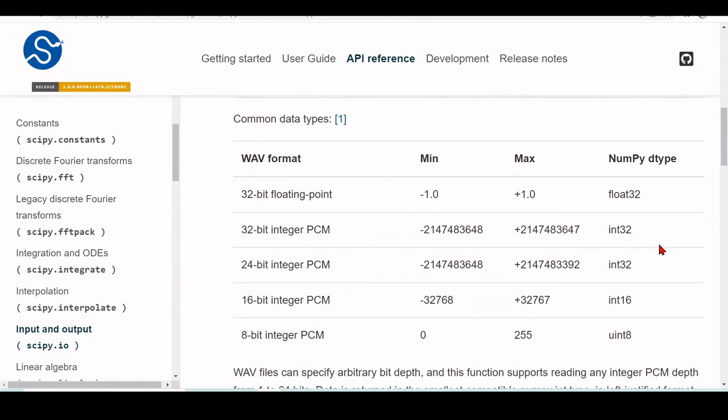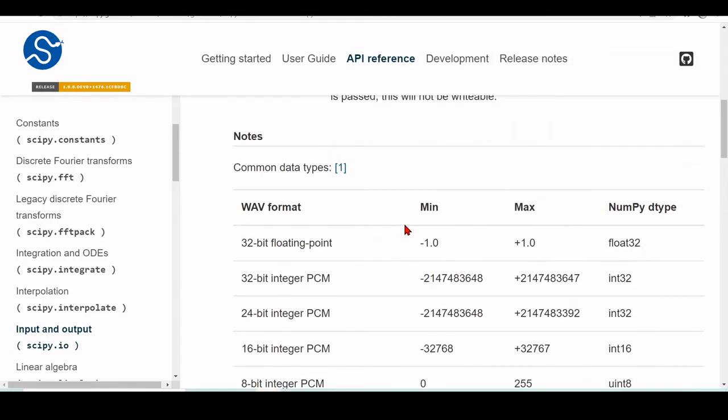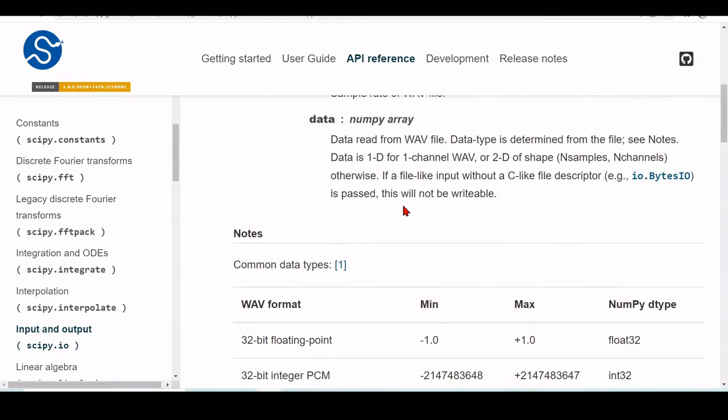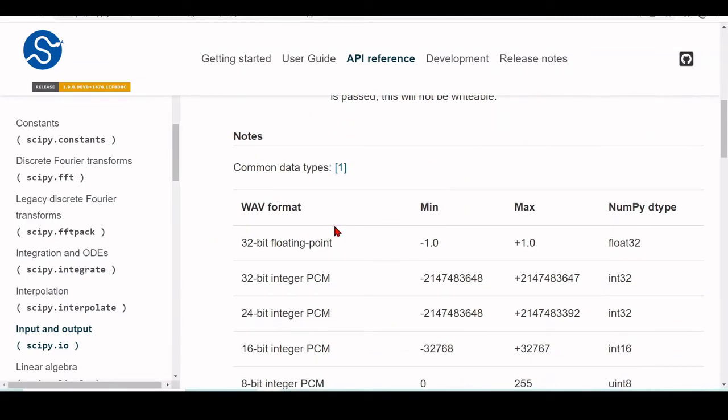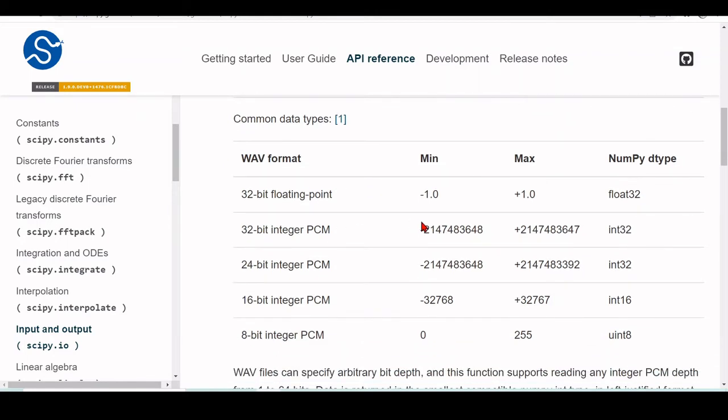As we've been talking about bit depth, now is a good time to look at these data types of WAV files. The data could be 32-bit floating point that goes from minus 1 to plus 1, and is of type NumPy float32. In a second we are going to see what NumPy is and what this dtype is. But for now, we're still on this function, and the wavefile will have this data format, and when you read, it will determine it from the file and return the data. We've seen that, for example, Librosa was using floating point. You can have a 32-bit integer PCM. We talked briefly about PCM. We are not going to cover it now, but it's a way we can encode our audio data.